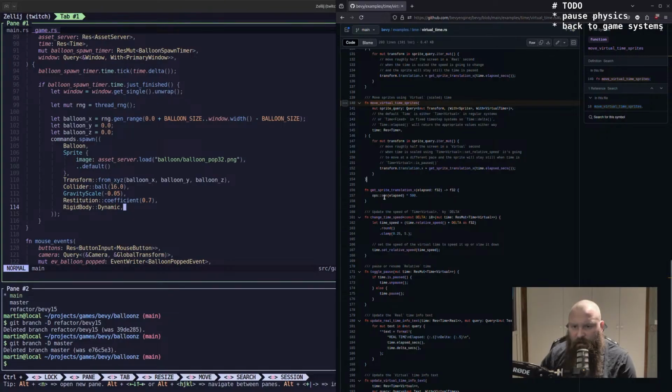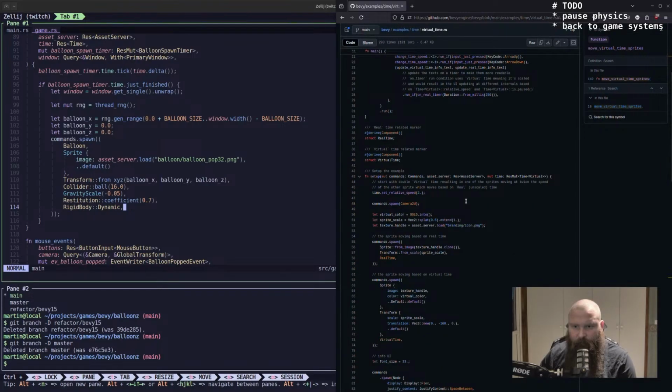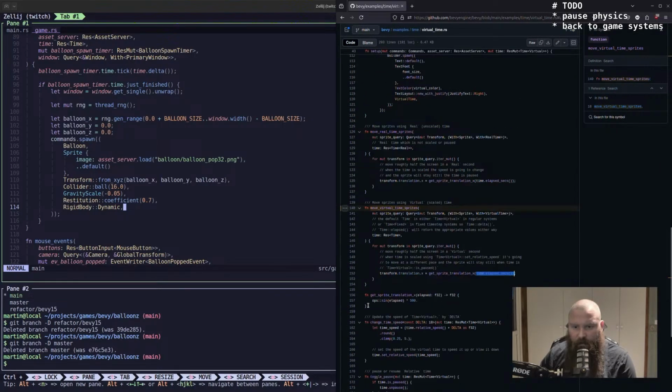Ops sin elapsed. What? Get sprite translation X. This takes the current time, global time, ops sin. What the hell is that?